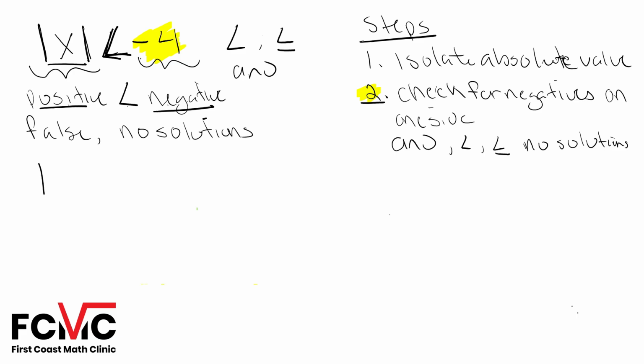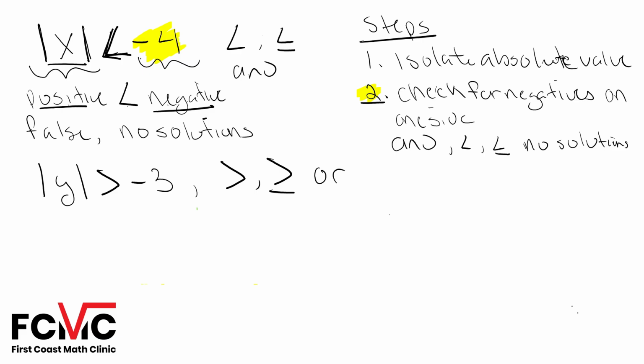Let's look at our next inequality. The absolute value of y is greater than negative 3. So now we have greater than. We know that greater than or equal to are both or statements from our compound inequality. If you want to review compound inequality, you can check out the link for the video. It's going to appear at the end of this video.